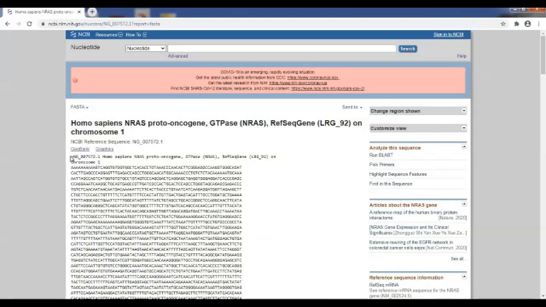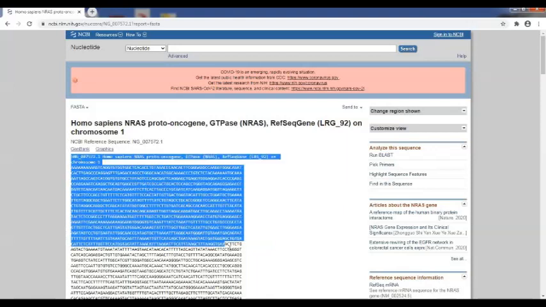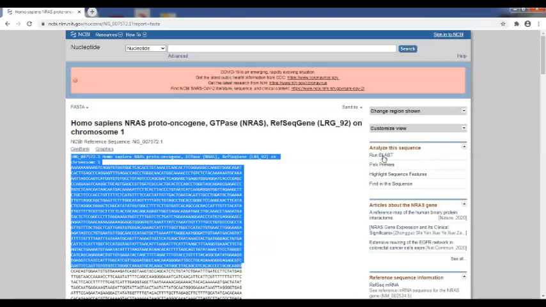Always remember that this sequence always starts with the greater than symbol, and if you want to put this sequence in any software or tool like NCBI BLAST or Primer-BLAST, they require the FASTA format of the nucleotide sequence. So you have to select the whole sequence starting from the greater than symbol, then copy and paste it in BLAST or Primer-BLAST. So this is the format you can retrieve from NCBI.